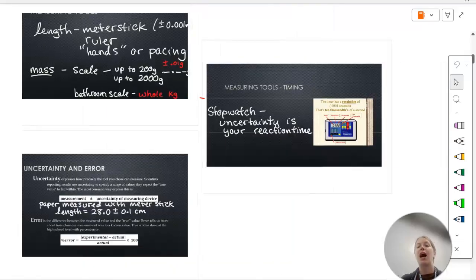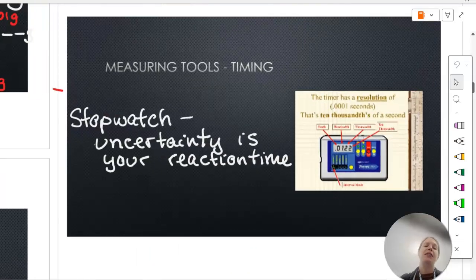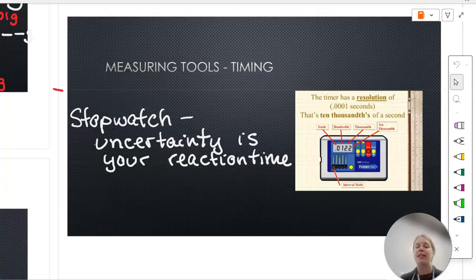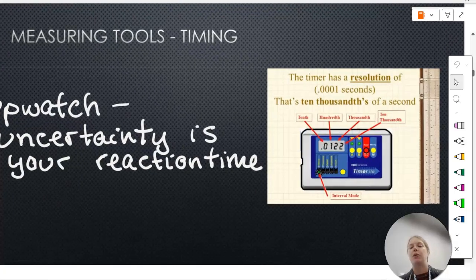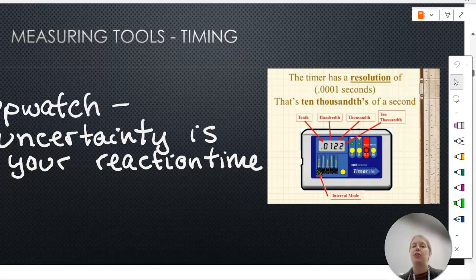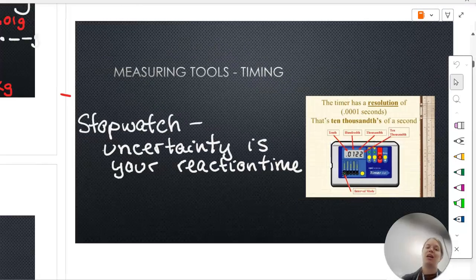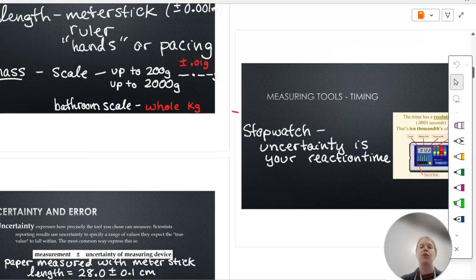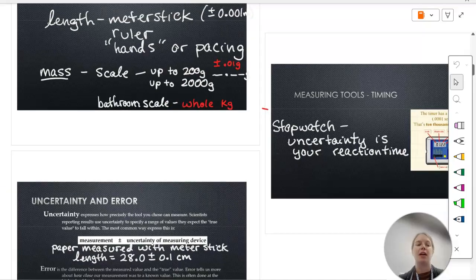For time, you would use a stopwatch, but that's pretty uncertain. If you start and stop a stopwatch as fast as you can, usually people can only do that in about 0.2 seconds. 0.2 seconds is pretty big in terms of things that might be falling for only 1 second. So to be more precise, there's something called a photogate timer that we'll get into, and it has a resolution down to the 10,000ths place for timing. So there's different ways to time. Stopwatch, you could look at a clock, or you could use what's called a photogate timer.